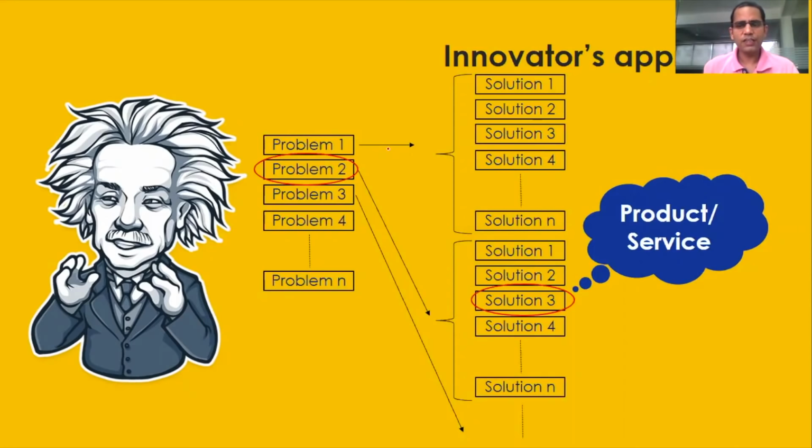So choose a solution. In this case, I have chosen solution 3. That is my idea, and the selection of this solution is on the basis of how much money I require. Do I have the resources? Do I have all the resources required to develop the idea? Do I have mentors in this dimension or not? Taking several metrics and filter processes, I have chosen solution C as my product or service. So you need to guide your students on how they can do it.